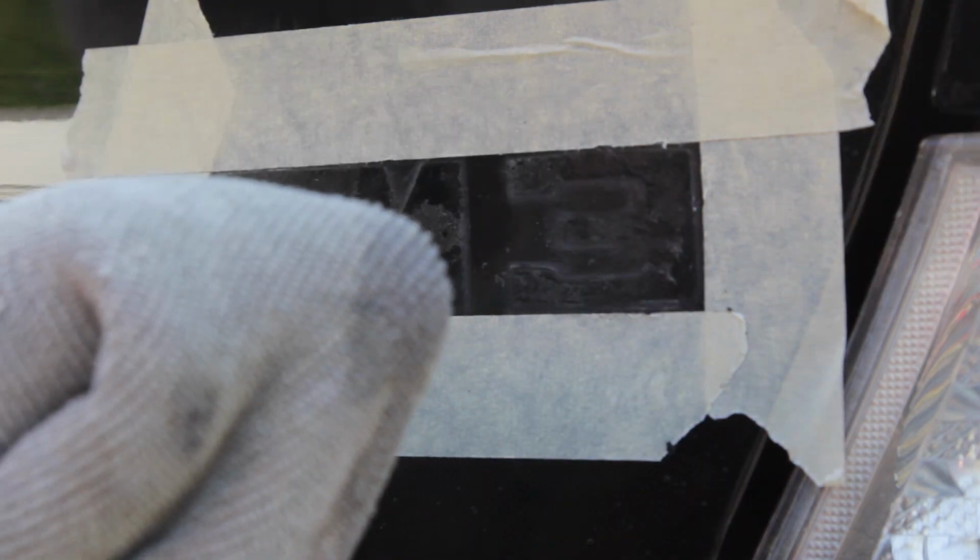Today I'm going to try something a little different. I have a steamer with a microfiber towel, which provides a soft area to help remove the adhesive, but also if I add a little bit of degreaser on the top, let's see if this does a good job.